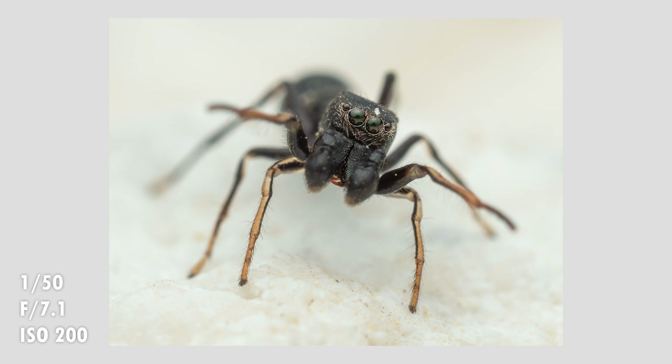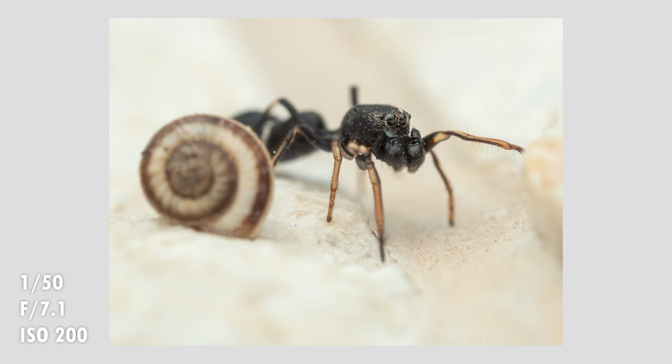And just like ants and jumping spiders, it was running around like crazy. So to get a photo of this, I had to just spray away loads of shots. I couldn't really get a stack and just hoped that one was in focus. But eventually I got one nice composition with the eyes in focus, looking straight at the camera. And then shortly after, I managed to get a side angle, and I could have stayed longer to get more shots of this, but I was pretty happy with it. It was a nightmare to get a photo of, so I just went on to the next subject.